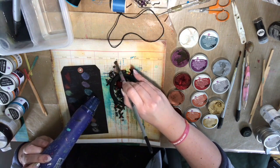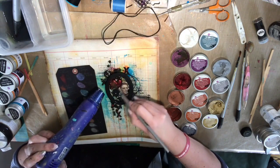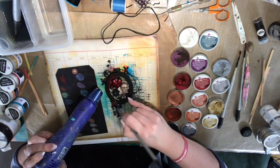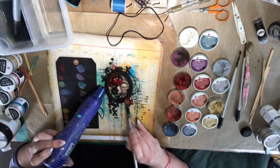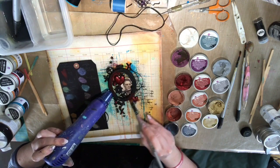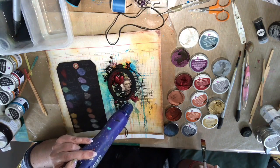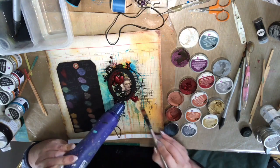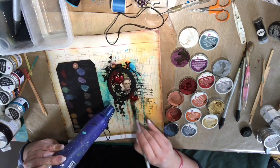So I'm just going to catch the top of the inside of the frame, where the red is, the outside where the red is down here, you can see, so it's as though it's reflecting the heat of the hearts. Put some more heat on. There we go. There, you see it grabs it even more. That's a cool tip.